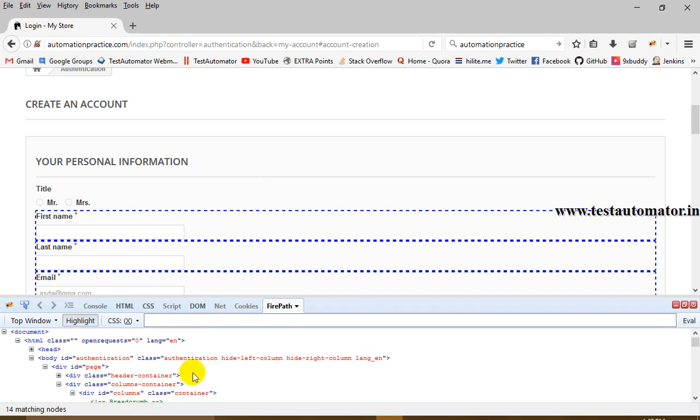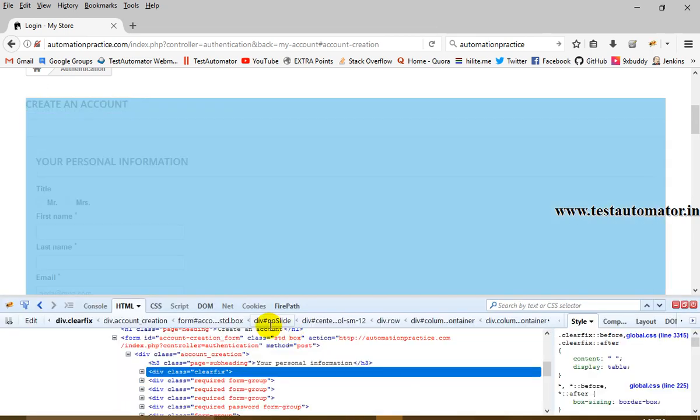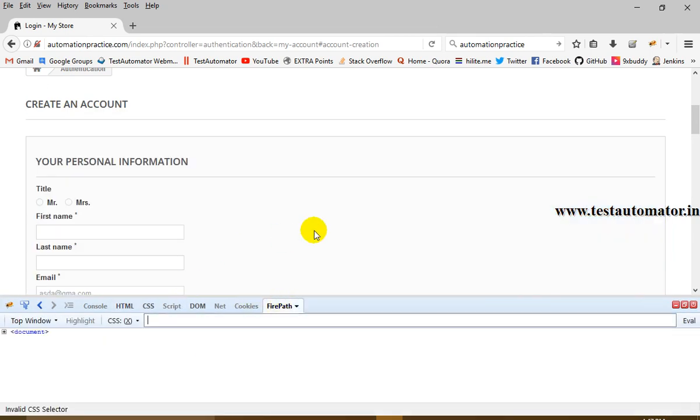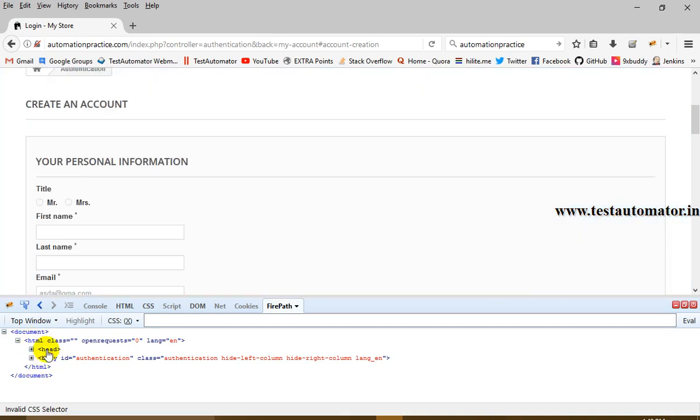Let me show you from the top. So this page starts from HTML, then in HTML we have header and body, right?